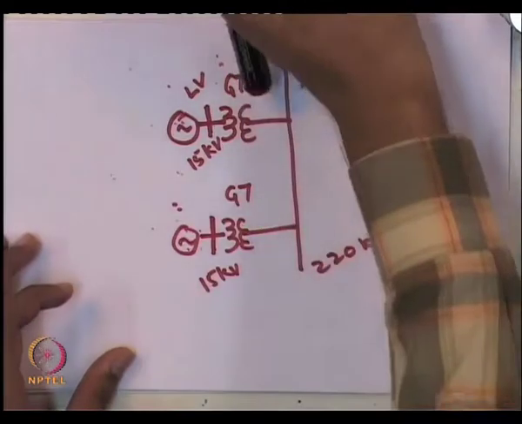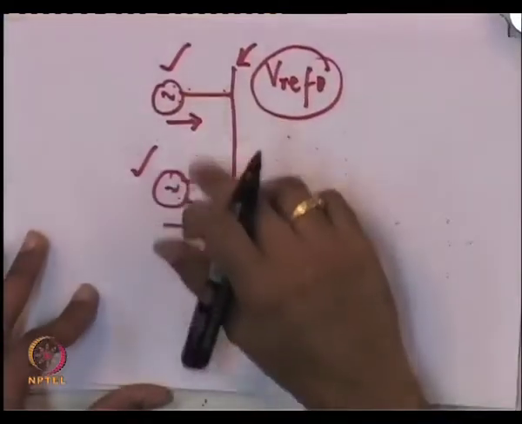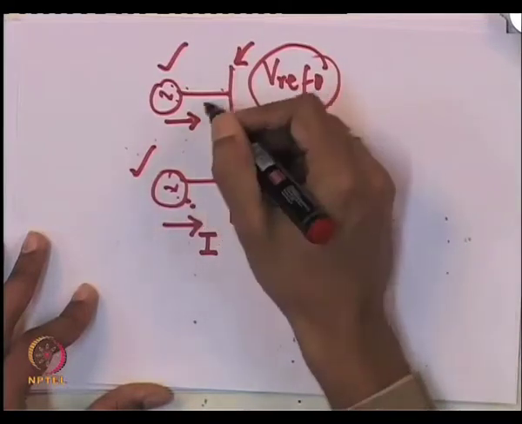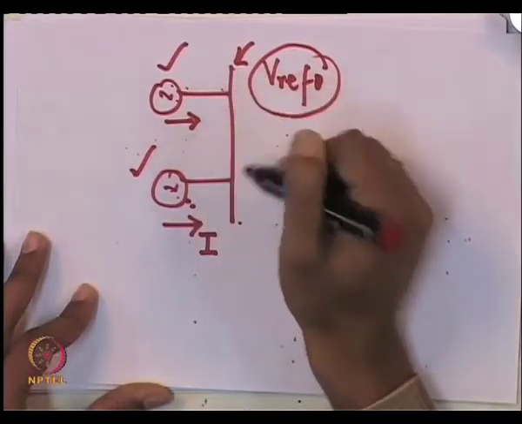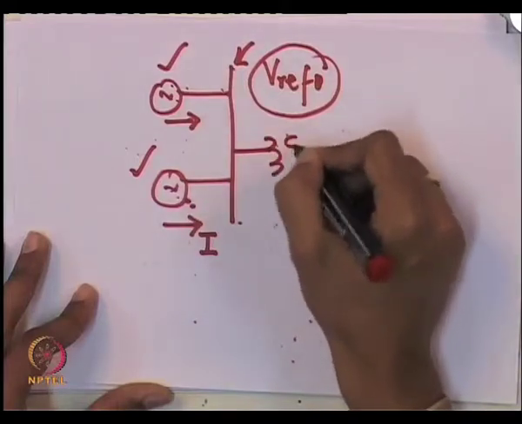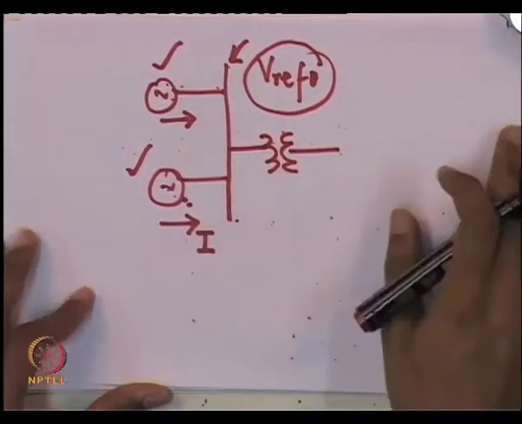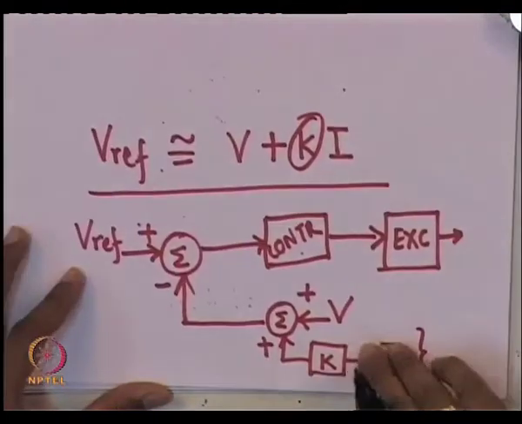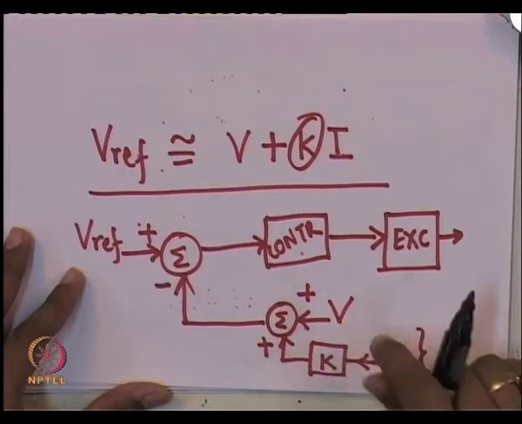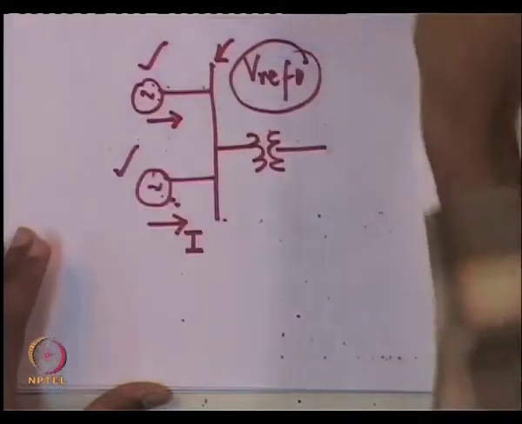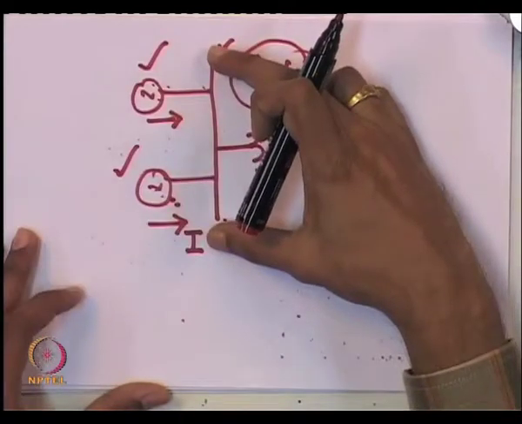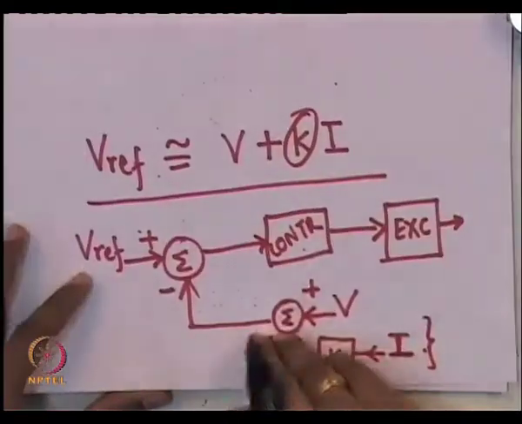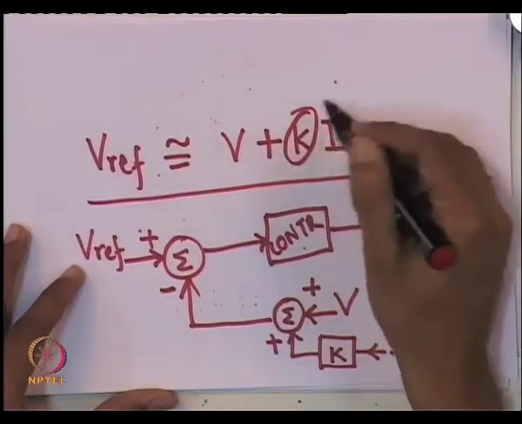But in case two generators are bused at a common point, directly the terminals of the generator are connected to a common bus, and then you step it up, say, or use it for other purposes. In that case, you need to have a load compensator to ensure that while trying to meet a common objective, the sharing of the load is done as per our design, this K value.